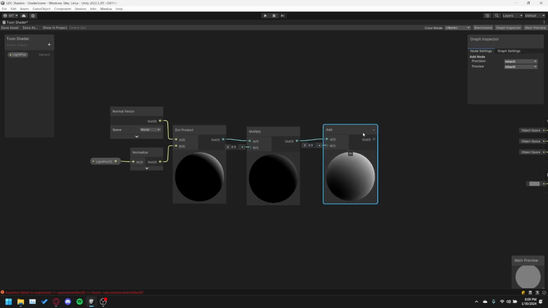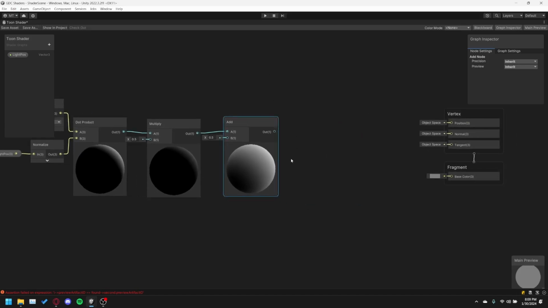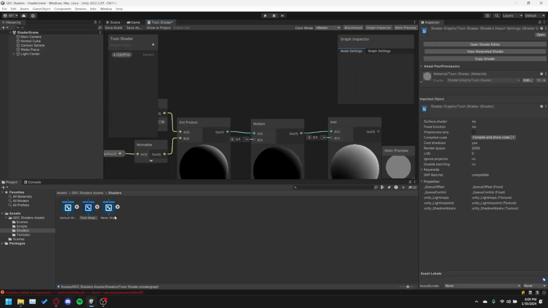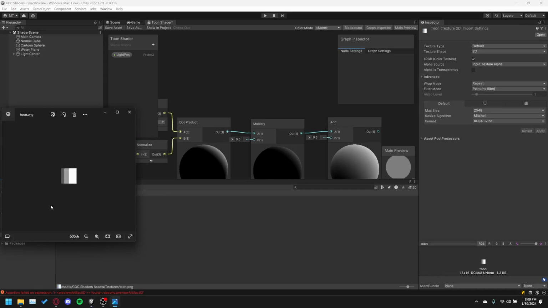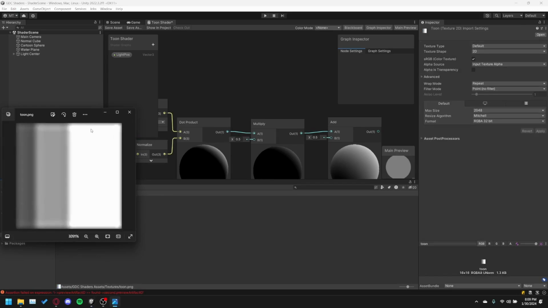Now you kind of see this pattern on here, which is a good sign. And then we're going to plug that into a vector 2 so that we can reference it to a texture. You don't have to follow along here, but in the textures that I gave you, one of them is called Tune, this one here. Basically, we're going to take that 0 to 1 value, and that's going to be used as a coordinate on the texture to determine what color we're going to create for the shadow.